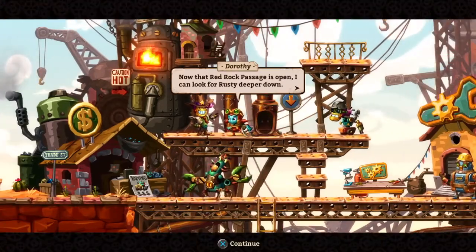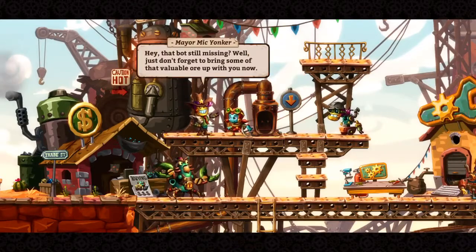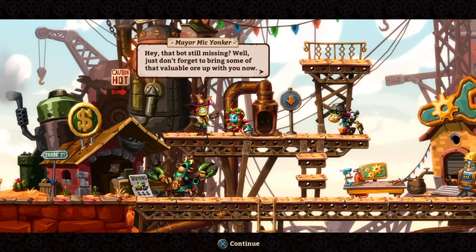Now that Red Rock Passage is open, I can look for Rusty deeper down. Hey, that bot's still missing. Well, just don't forget to bring some of that valuable ore up with you now.